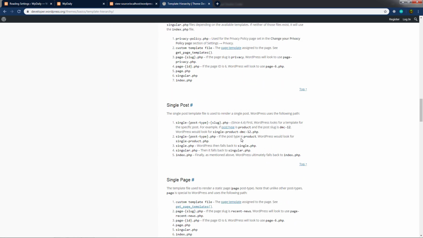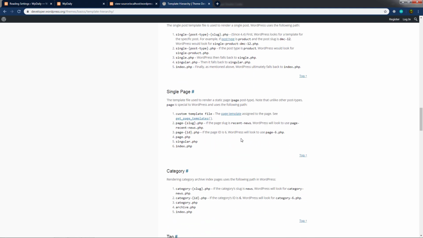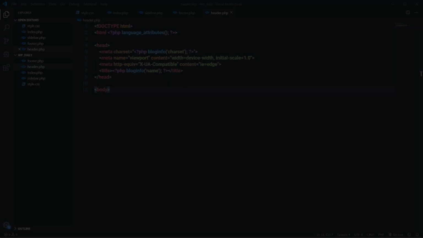Now you can include many more theme template files in your theme. For example, you can add comment template using comment.php. Or you can just add this simple PHP file to display page not found error to the user. So if this file does not exist in your template file hierarchy, then WordPress will fall back to this index.php file. When we build our website, I'm going to show you how you can create your own WordPress theme with these different template files. So I hope you understand what is WordPress hierarchy.